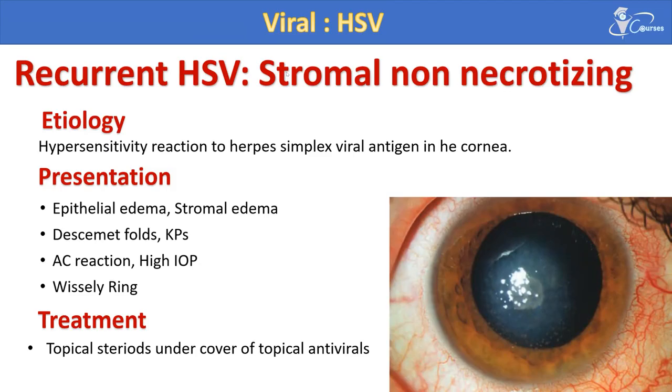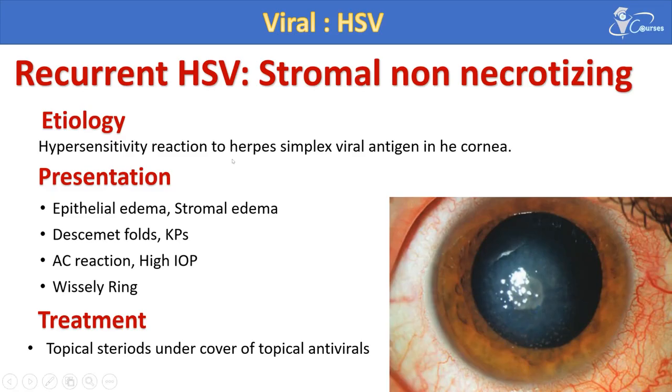For the stromal, we give both topical and systemic antiviral. And this is what I'm just mentioning. So we give both topical and systemic because many of those patients have an element of uveitis. So for uveitis, the systemic medications will pass the blood aqueous barrier, reaching a higher concentration in the aqueous to fight the uveitis or the herpetic uveitis. And we will come to this in the section of studies.